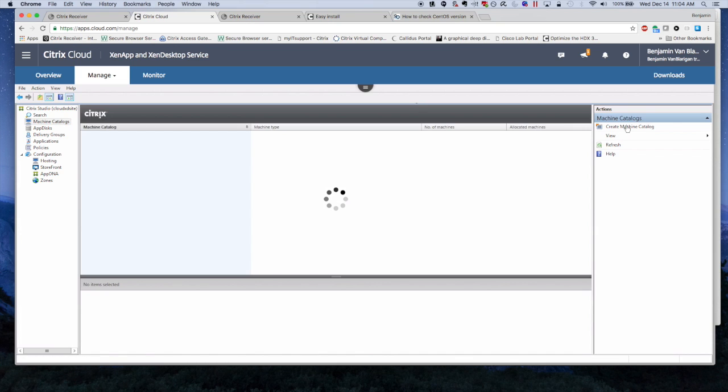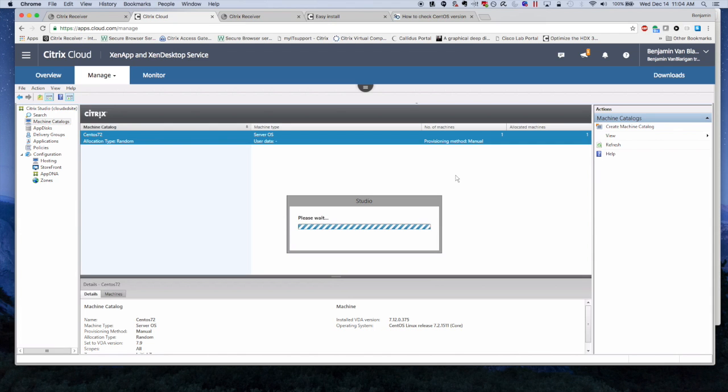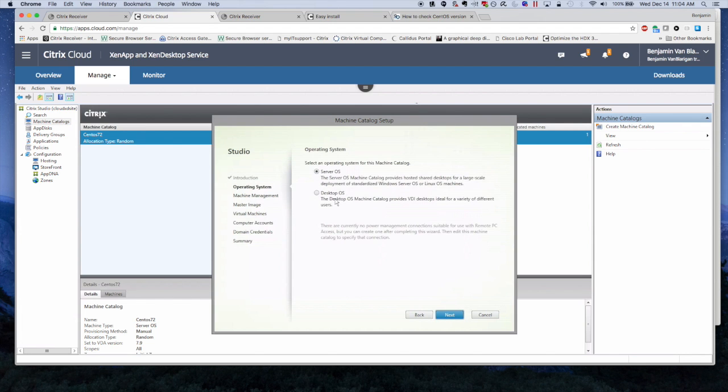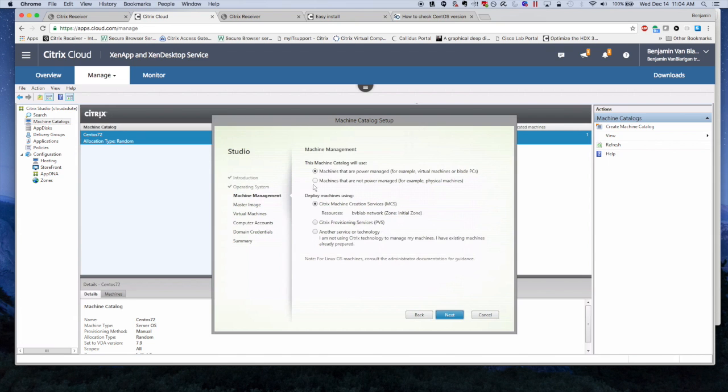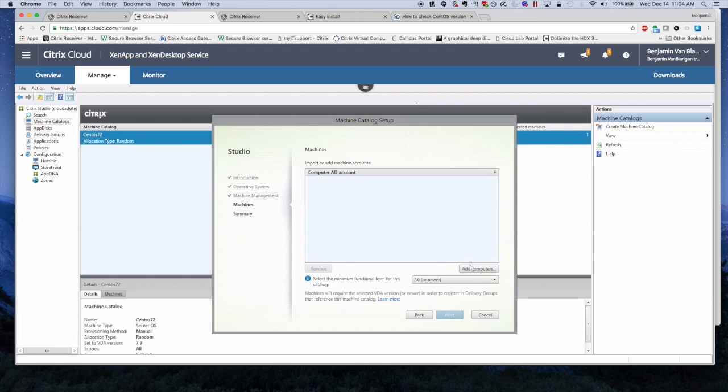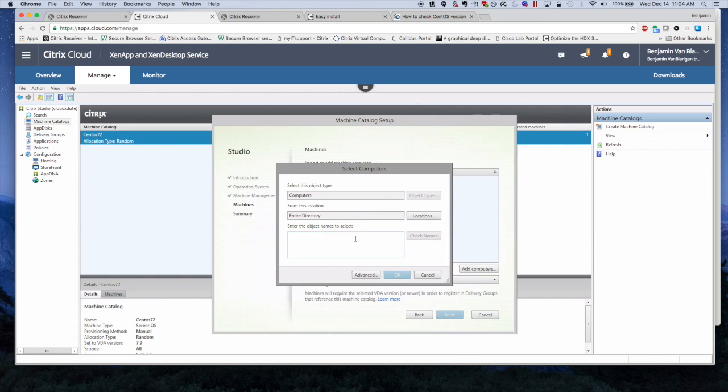In this case, I'm using Citrix Cloud and the XenApp and XenDesktop service, using the XenServer environment the machine is on as a resource location. The process would be identical for an on-premise environment. So to add a Linux machine, I'll pick Server OS, so this will be a multi-user environment. Another server, this is manually provisioned, as we've seen.